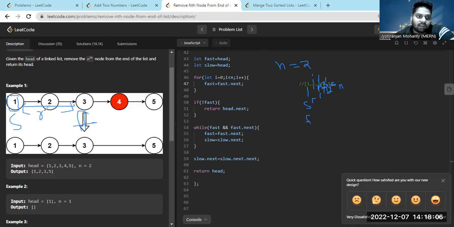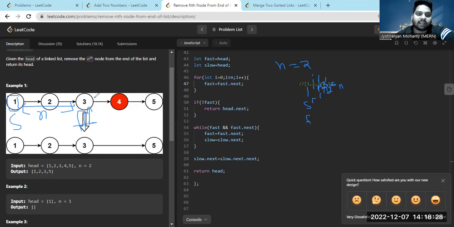If slow and fast both move equally, then fast will be pointing to null. Then slow will be here, pointing to the previous element of whatever should be deleted.